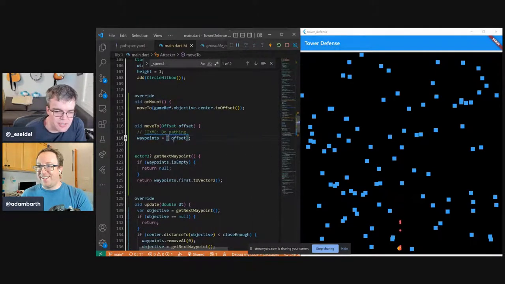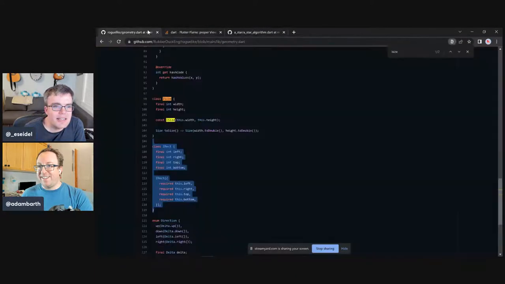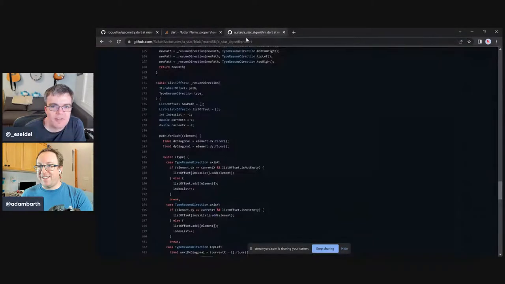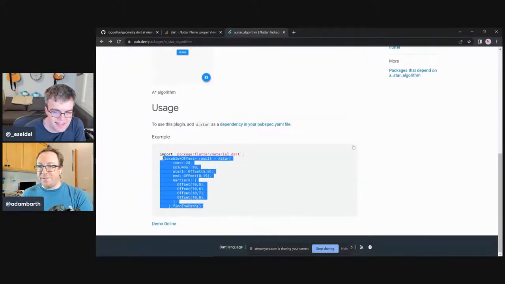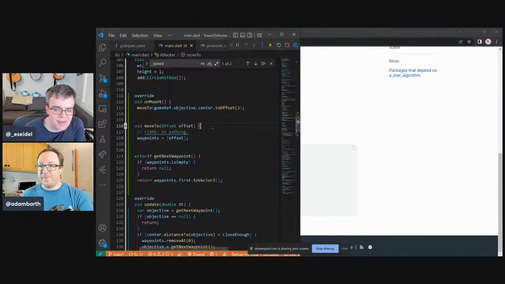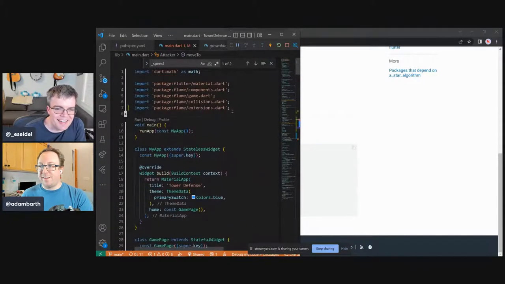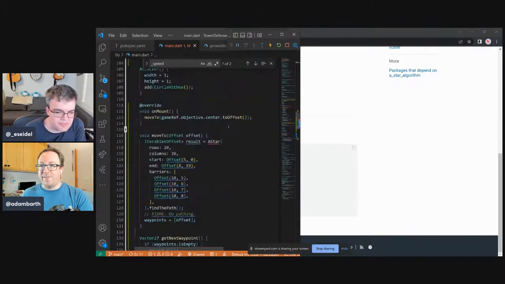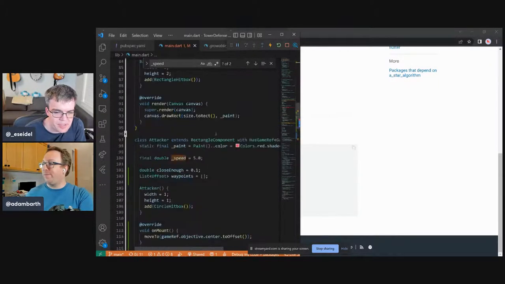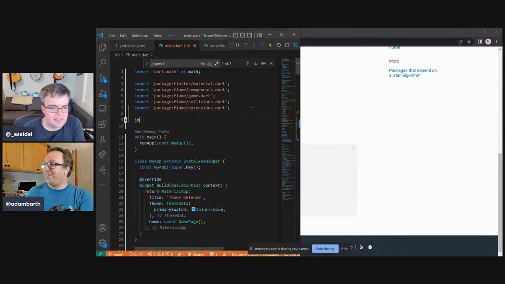Okay, so we know this works. Let's copy paste our A star and know that it's going to just perfectly work. This would be the grand finale. We can copy the example code and have it do a thing. Oh, this is totally the grand finale. This is how we end every episode, with perfect timing. Oh, whoops. That doesn't need material. Sure. No, we need the A star package, right? Oh, why did it say material? It really wants you to have material. Yes.